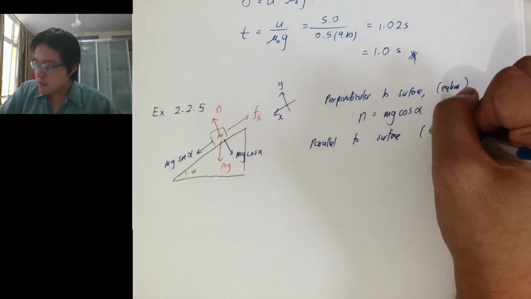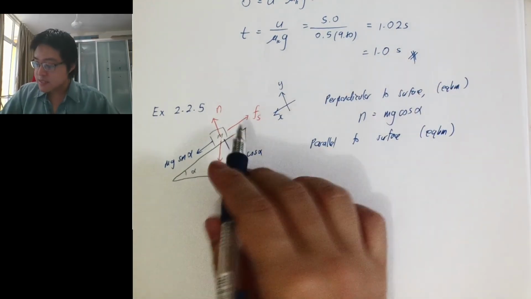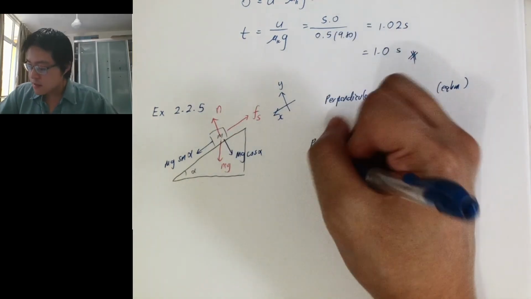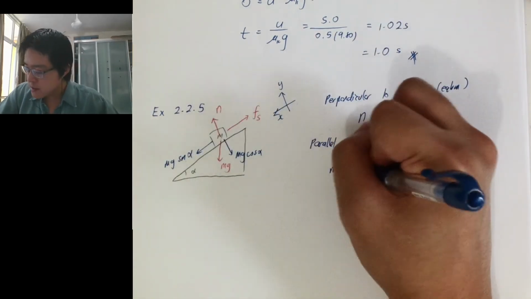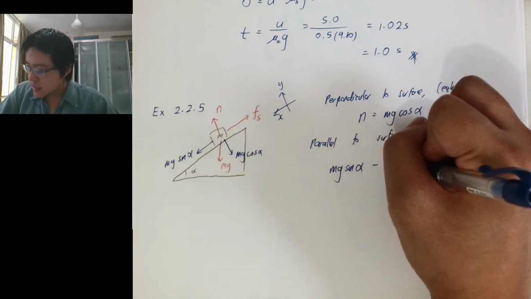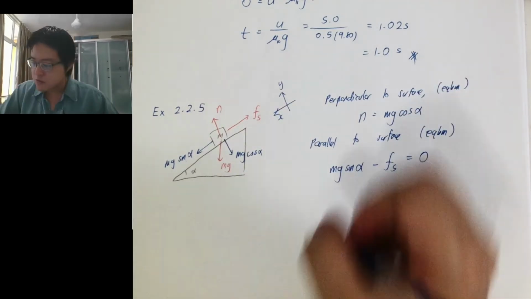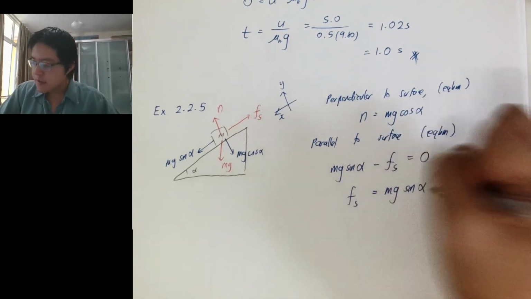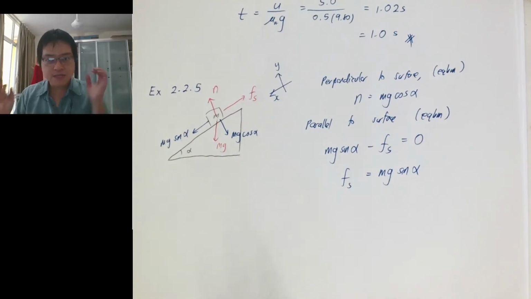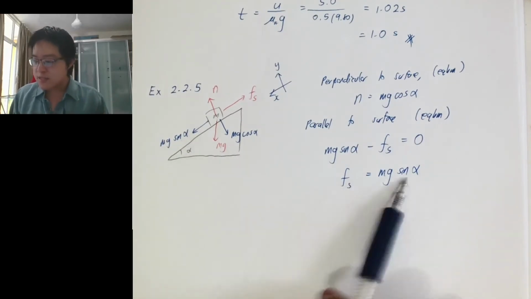So we are still calculating the equilibrium assumption. It doesn't move. That means my friction will cancel with this force. So mg sine alpha minus static friction is equilibrium, so it should add up to 0. Therefore, my friction is mg sine alpha. The magnitude, as I was mentioning last time, will be whatever makes sure these two are equal.